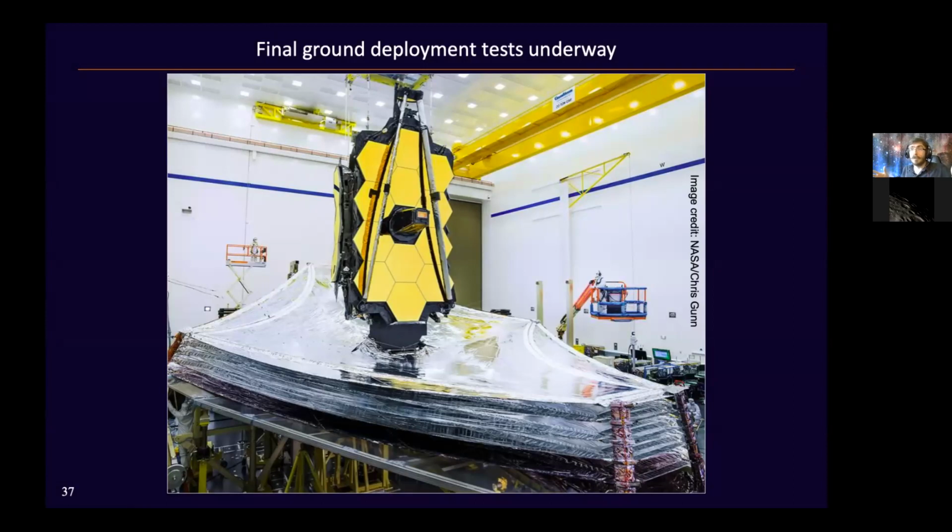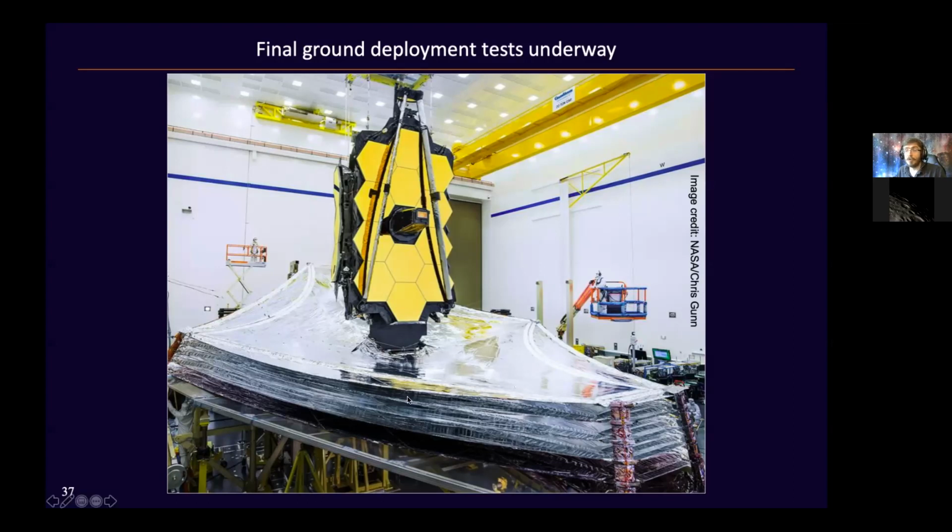I've seen the telescope in a lot of different phases as it's been assembled. The very first time I saw it, I think it was just a shell that didn't have any of the mirrors in the individual primary mirror segments. And being able to see it now actually all put together with the sun shield out and deployed is really incredible, seeing it coming together like this.